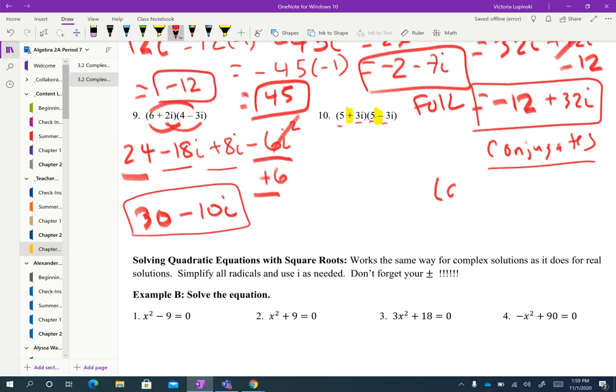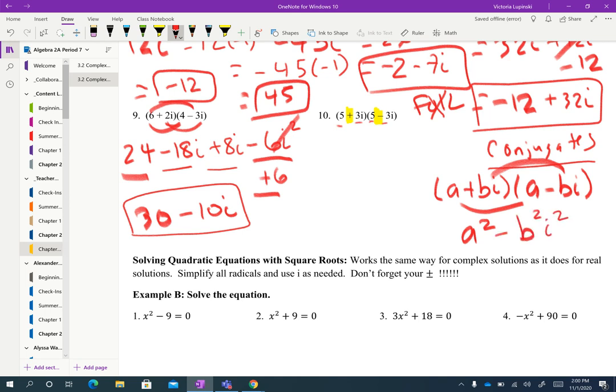So when it comes to imaginary numbers, a conjugate would be a plus bi, followed by a minus bi. Again, they'd have the same front a, the same back bi, and then opposite middles. When you're trying to FOIL a pair of conjugates, remember you only need first and last because the outers and the inners will always cancel out. So if you multiply just the first, you're going to get a squared. If you multiply just the last, you're going to get negative b squared times i squared.